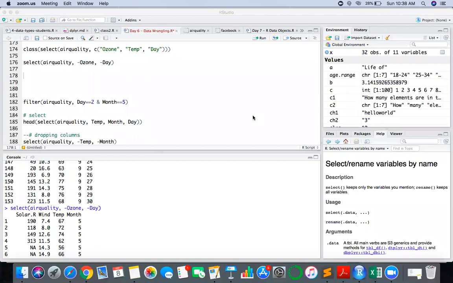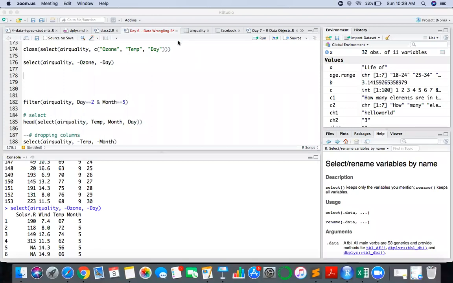Sir, you are not visible. Hello, sir, you are not visible. I mean, my screen is not getting shared. Yes, sir. Is it visible now? Hello.